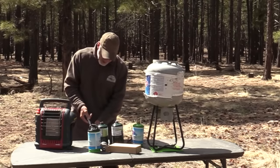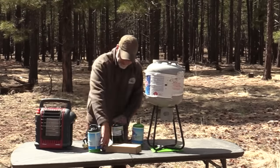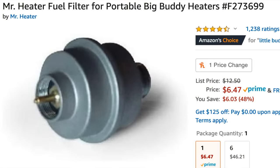And I'm going to try to put a filter in between these tanks. It's something I've never tried before. This is a filter that comes from Little Buddy. You can get them at Walmart for 10 bucks. I'll put a link in the notes for where you can get one on Amazon if you want.